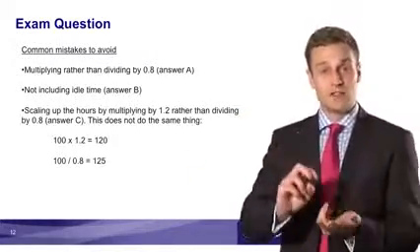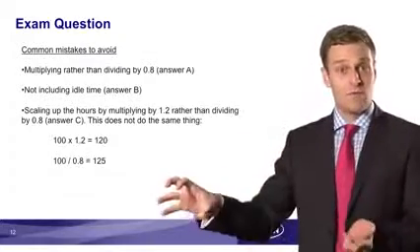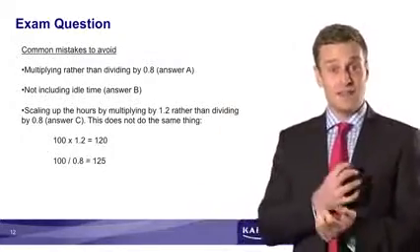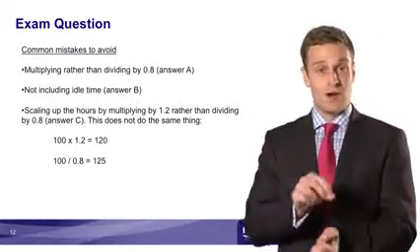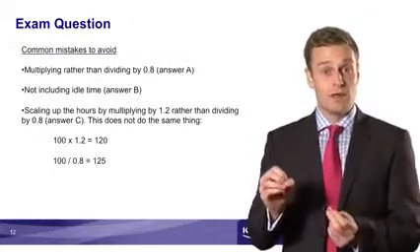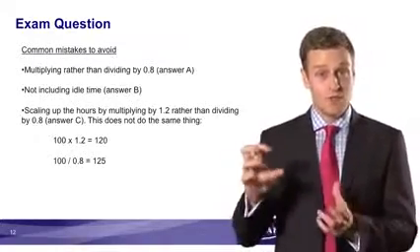And the most common answer was actually answer C. So the students who have picked answer C have got the idea of needing to scale up the number of hours worked, but instead of dividing by 0.8, they've actually multiplied by 1.2. Now that isn't the same thing, so you need to just be careful with that.